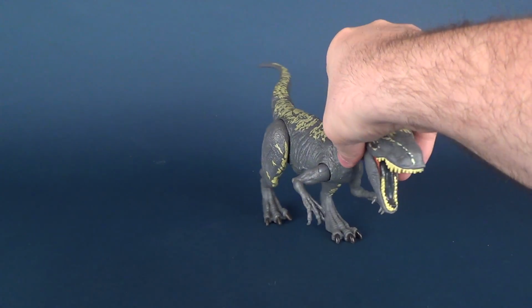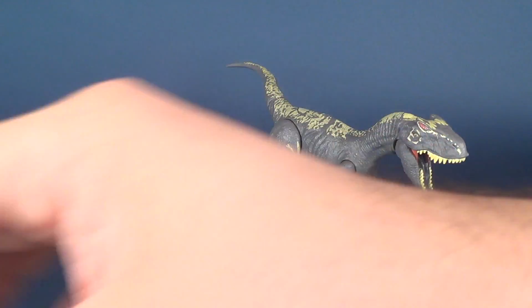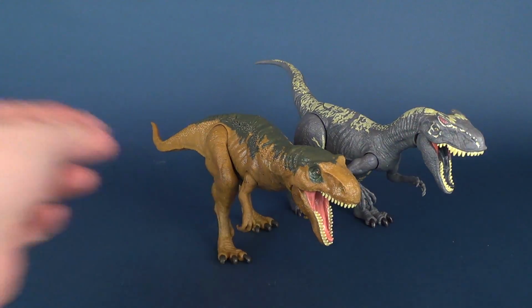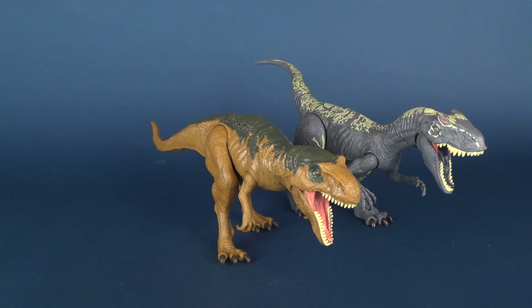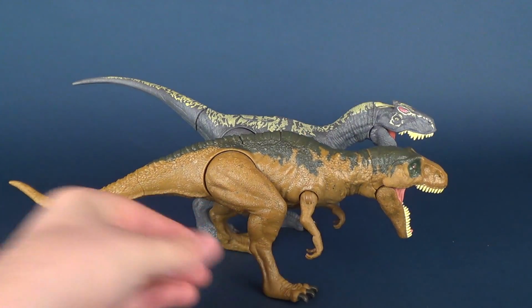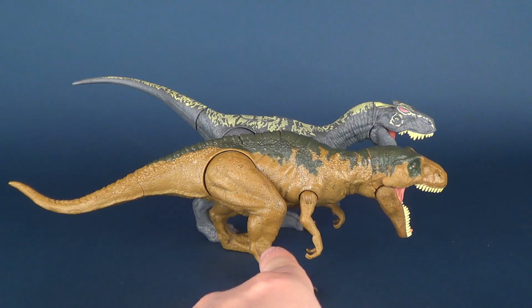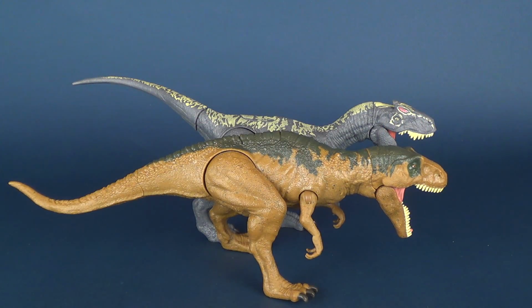Here's a few quick size comparisons. There's the Allosaurus next to the Metricanthiosaurus, which we just finished having a look at. You'll see roughly they are very similar in build, similar in size, although the pose is slightly, drastically different between the Allosaurus here and the Metricanthiosaurus that's in the front.